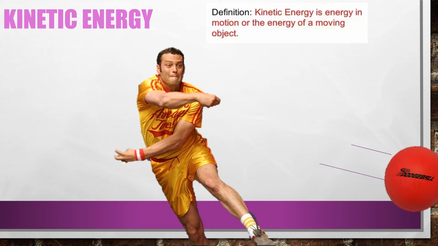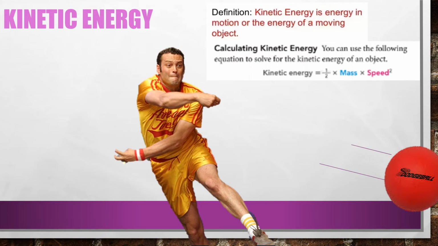So when I'm looking at kinetic energy, then I have to realize that there are 2 main things that are going to affect kinetic energy. And the book does give us a formula that we really don't use in 6th grade. You'll use it in junior high. But I'm going to explain to you what it means and what the impact is on the idea of kinetic energy. So it tells us that kinetic energy is equal to 1/2 times mass times speed squared. So when I look at what kinetic energy is equal to, then I need to think and understand what we're talking about. If we have the question like, which affects us the most when it comes to kinetic energy? Is the mass going to affect it the most, or is speed going to affect it the most?